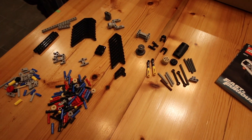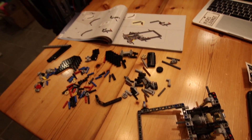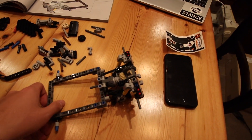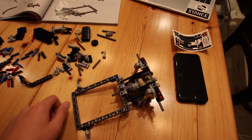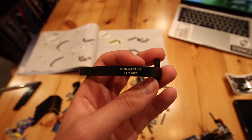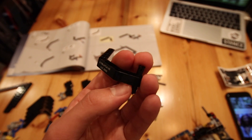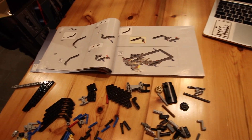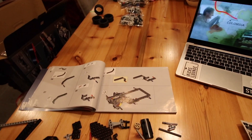I've got all my parts ready for the first bit of the build. Quick update: I'm still on the first bag, but I've got quite a lot done — pretty crazy stuff. One of the stickers you have to put on the car is a Vin Diesel copyright sticker, so that's kind of funny. Still working on it, on step 30-something, and watching The Grand Tour.